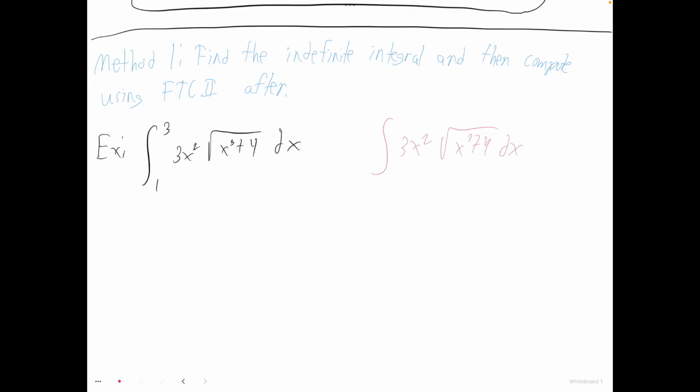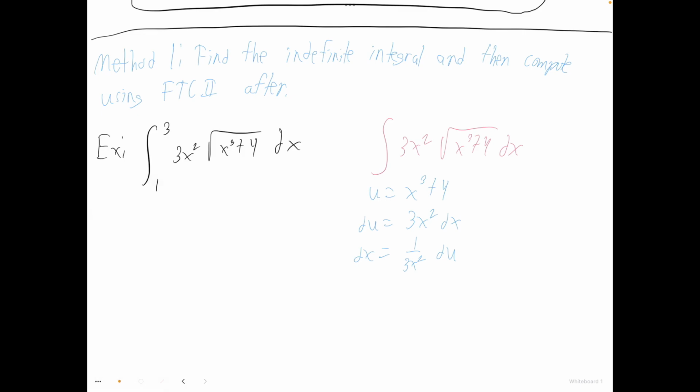Okay, just doing that, we have u. The thing will look like we've plugged in as x cubed plus 4. So x cubed plus 4 is a good choice for u. du is going to be 3x squared dx. And then dx is going to be 1 over 3x squared du.